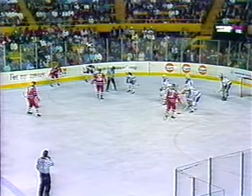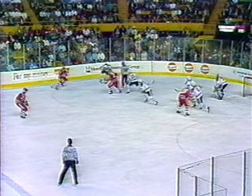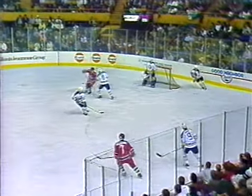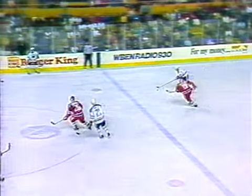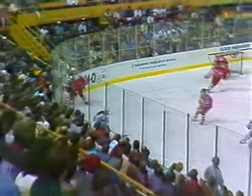Getting ready for a face-off in the Buffalo end of the ice. 5-5 is the score. That's Davidoff that you had to look at. He's playing over on the left side. Chernik will take the face-off. Byakin is on right wing, but Buffalo comes up with the draw. This is Housley working from back of the net, giving it to Doug Bodger, acquired this season from the Pittsburgh Penguins. Dumps it in. Scott Arniel goes in after it. Malakov could not get to the puck.